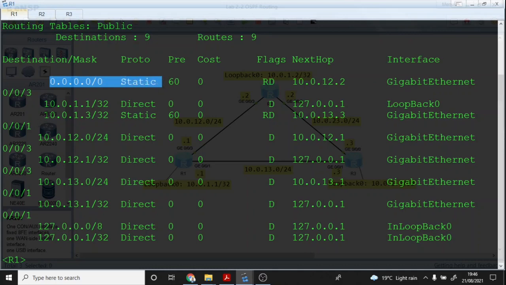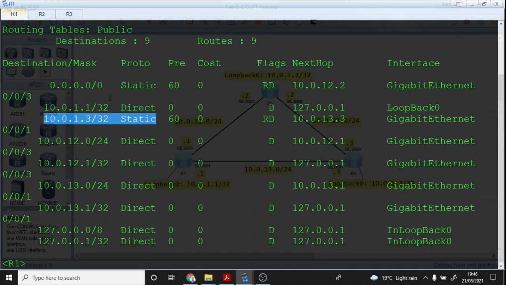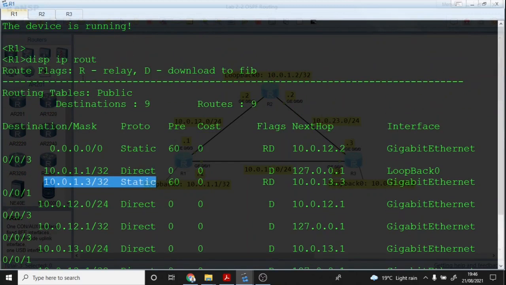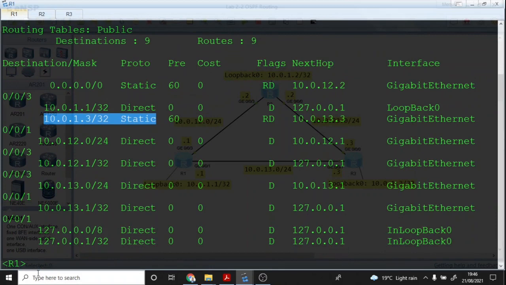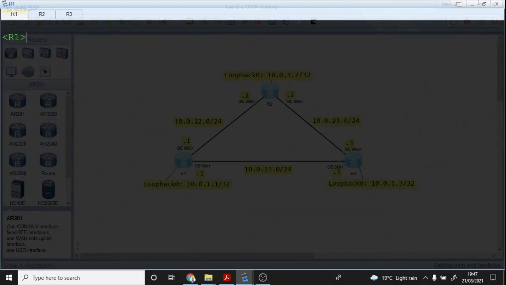We also have a static route to the loopback interface of R3. So we can simply undo these in order to remove them from the routing table. I can do that by going to system view and then undo ip route-static.